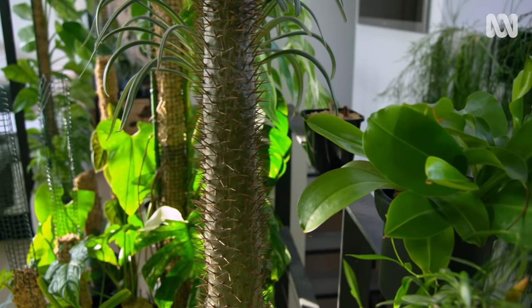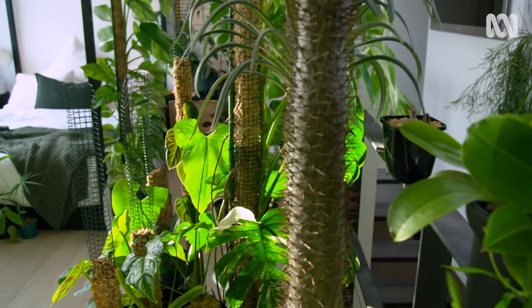So we've covered some of the less glamorous sides of indoor gardening, but next time we're going to have more fun because I'm going to show you how to display and style your indoor garden for maximum impact.